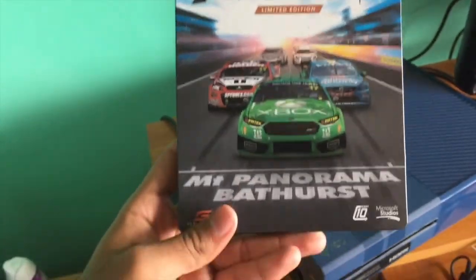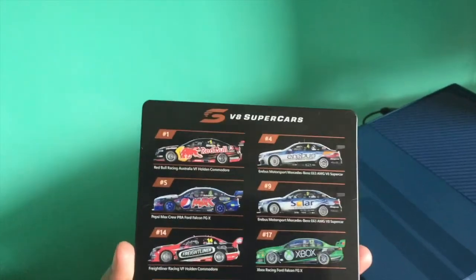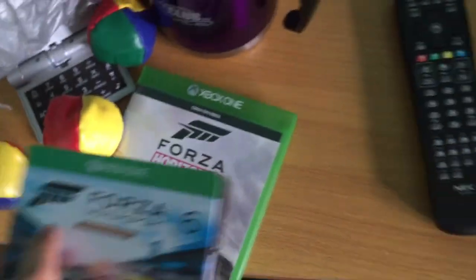Also, just a quick thing, I got in the pack with the Xbox a Forza Edition steelbook case for all the V8 supercars, which is here. I thought that was pretty nifty. Got all the V8s on the back. Thought I'd show you guys that, and I've been playing Horizon 2 for a bit.